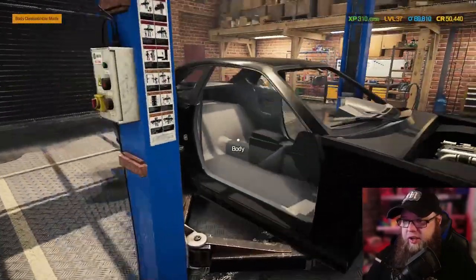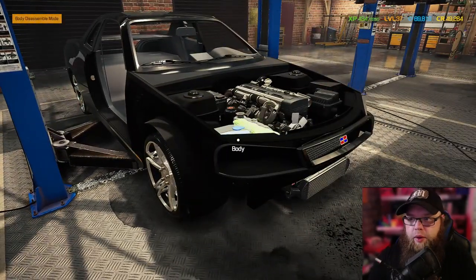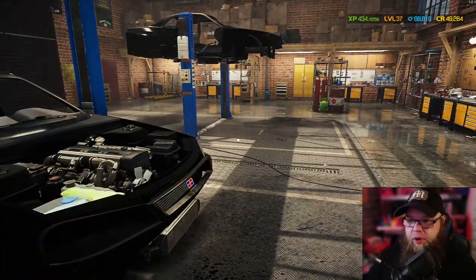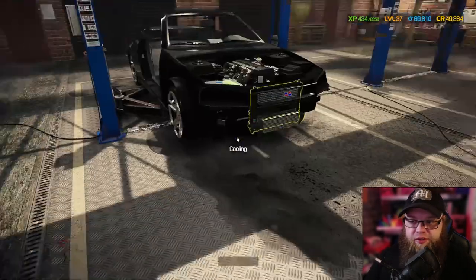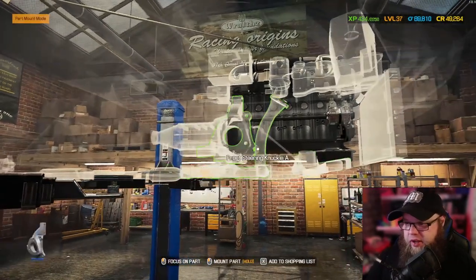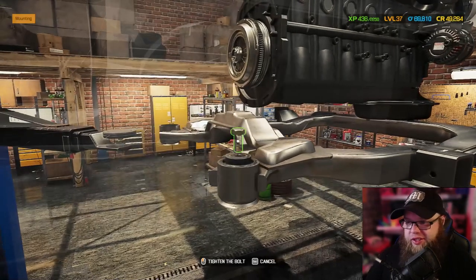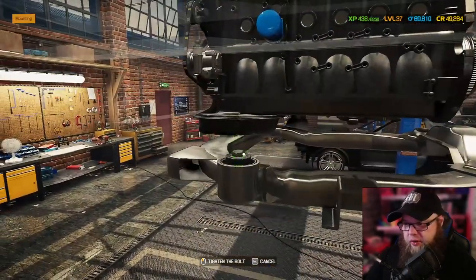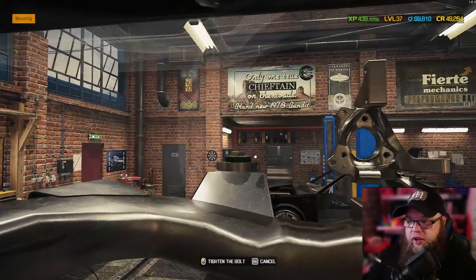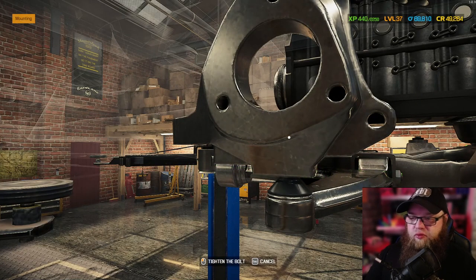Next on the agenda after we've put in the engine is to basically slap everything on the bottom of each one. We've bought all the parts and we're doing alright. That's most of car number one — we're waiting for panels and bits and pieces to come back. It's been a couple of days slogging putting this one back together but we're getting there. We went with some 20-inch rims, really low profile, big set of rims. It's easier to build two exact replica cars because you just order two exact kits — you don't have to keep finding different bits and pieces. This car works as a secondary car as well, I just had to order two exact replicas of everything I was buying.